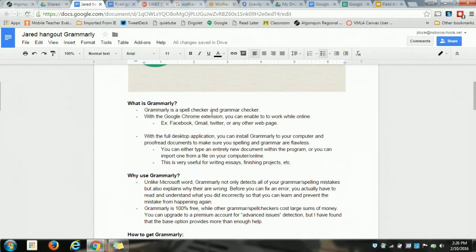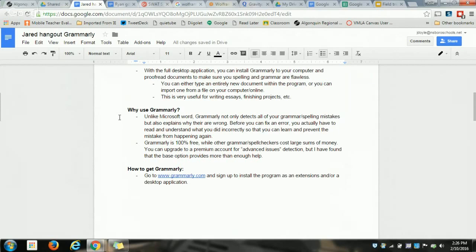And you can use that to check any grammar mistakes or spelling mistakes you have. And so reasons to use Grammarly specifically is, unlike Microsoft Word, it not only detects your grammar and spelling mistakes, but also explains why they're wrong. So before you can actually click on any word or phrase that's underlined and incorrect and then fix it, you have to read the explanation that Grammarly provides. And so that prevents you from making that mistake in the future, and is a pretty good learning opportunity. And that would also be another reason why any teachers possibly out there would approve use of Grammarly, because everyone who's using it has to learn from it.